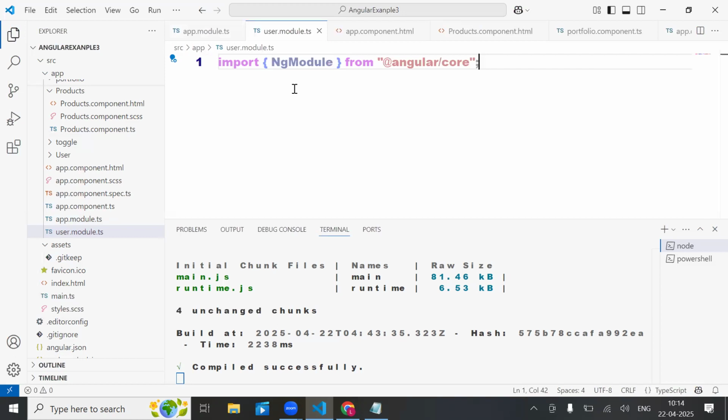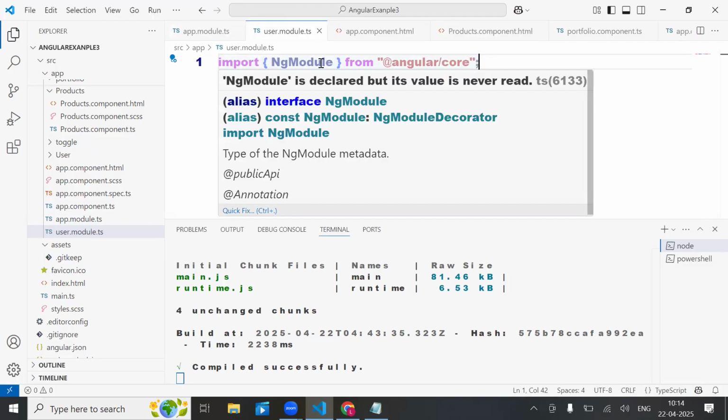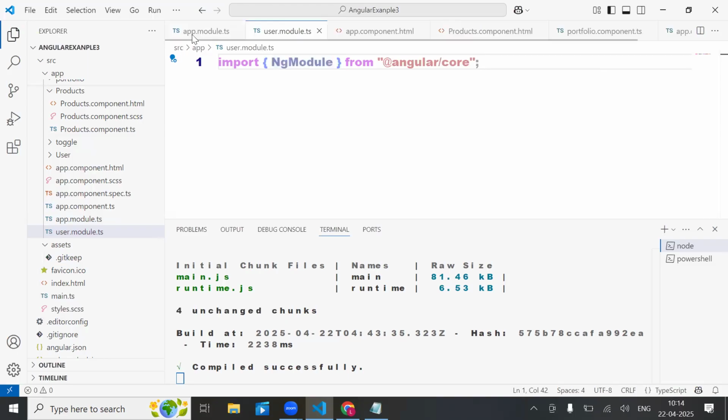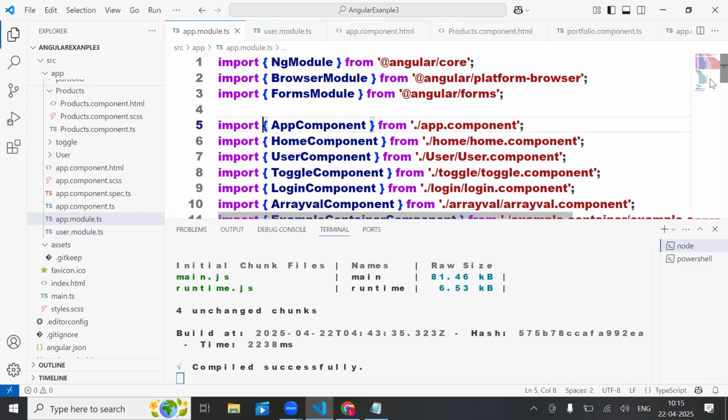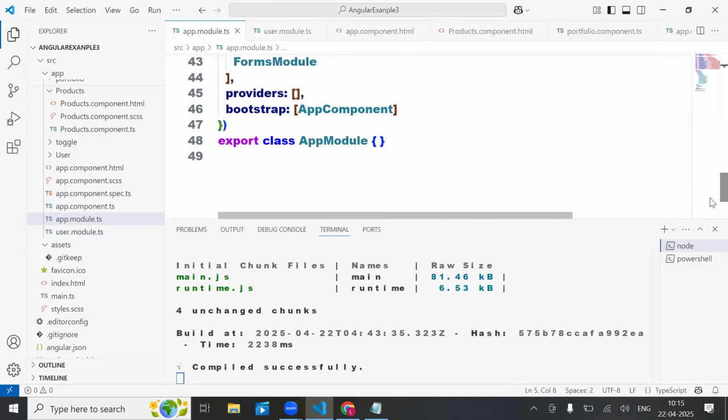Understand? Say yes or no. I created a module for the class. I'm making this a module. For that, I need to import ng module. And then in the down, first I need to create an export class.